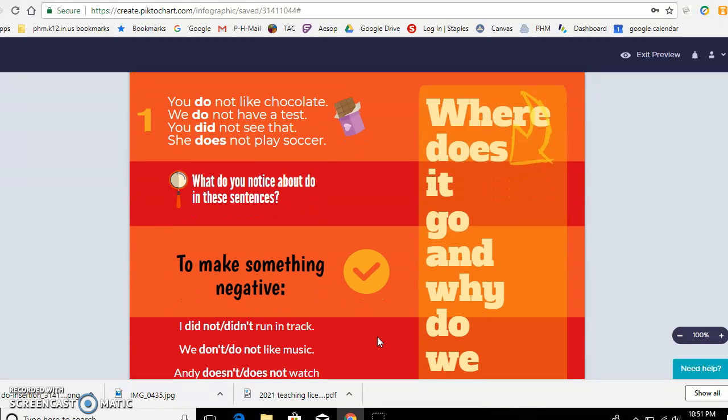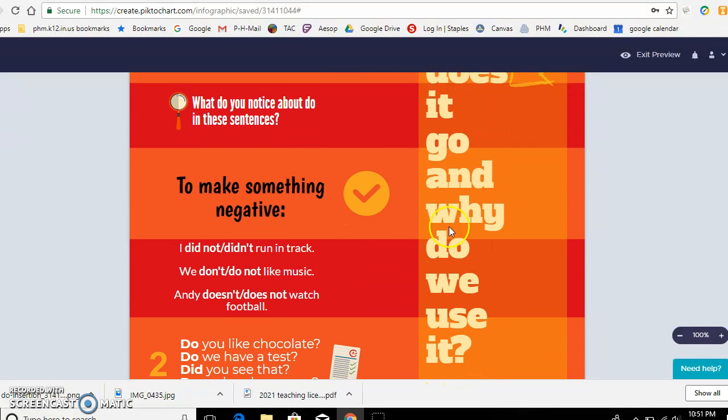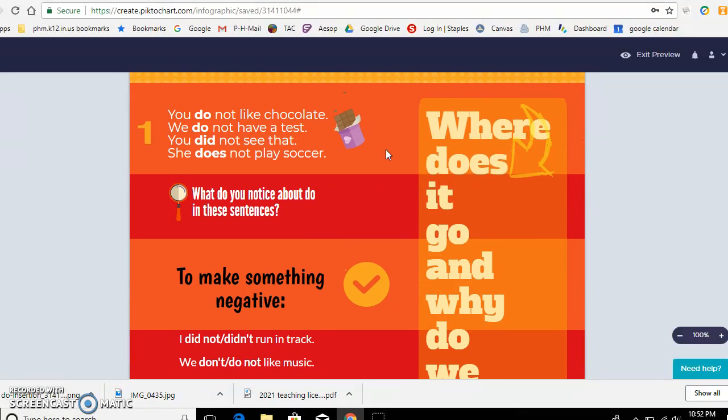So at Dr. Versalati's suggestions, I moved form to the bottom, and I combined my where does it go section, which was a section on its own before, and the why do we use it section, that was another one that I had, two separate sections there last time. And I decided to combine them, and I actually, after putting it together, think that it flows a lot better as well. So I went one use at a time, or one way we use do insertion at a time.